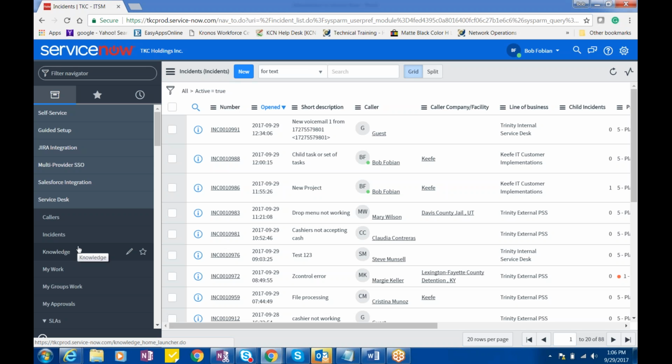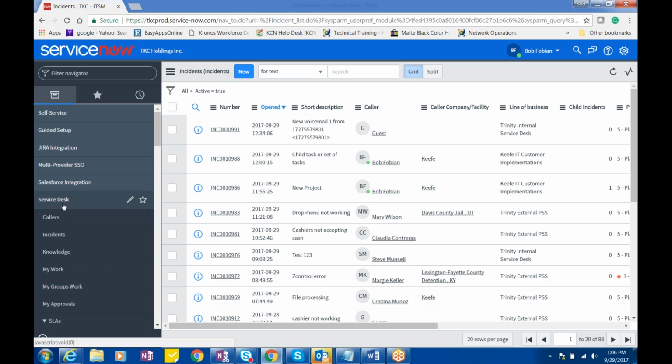As you can see, on my screen right now is the list of all of the tickets that currently reside in the production instance of ServiceNow. I'll show you in a moment how to filter those so that you're only looking at our business segment, which is known as Keith IT Customer Implementations.